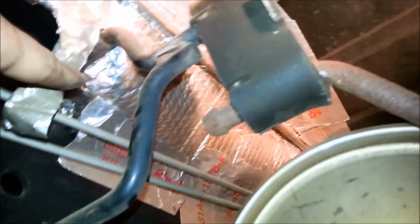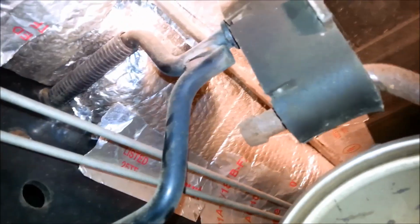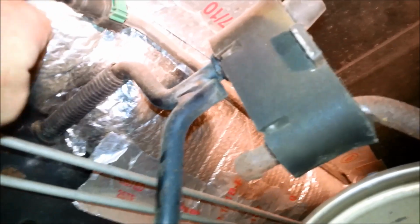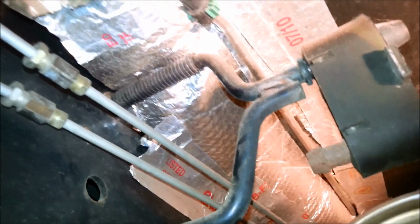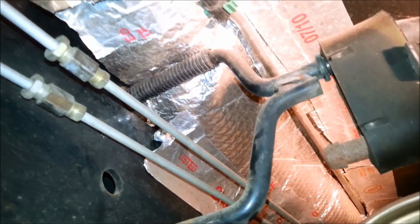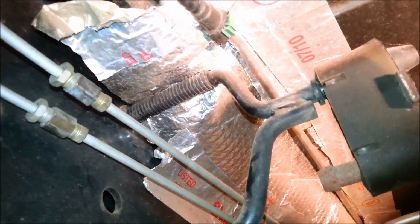And then I also added this bubble foil and some of this shiny duct tape and foil tape. Ever since I've done that, I've probably put 25,000 miles on it. This was 3 years ago, my first trip out west, and I was out there again last year, did about 10,000 miles or so. So we average 13,000 miles a year. I do my best to try to keep everything running. But you can see how I ran that, so it deflects all that heat off that fuel line as it's passing the muffler. So that has helped me.